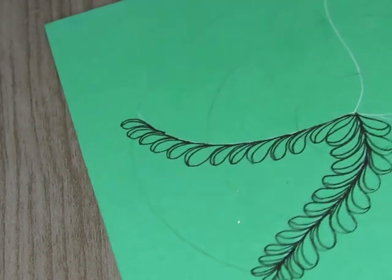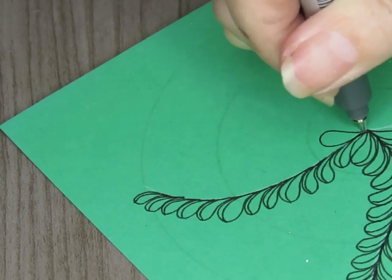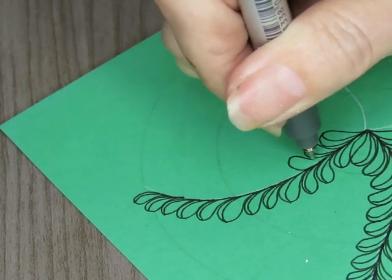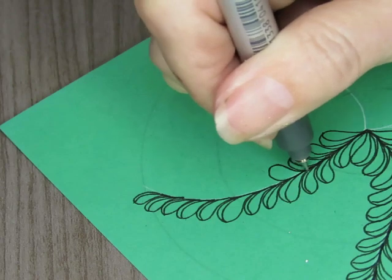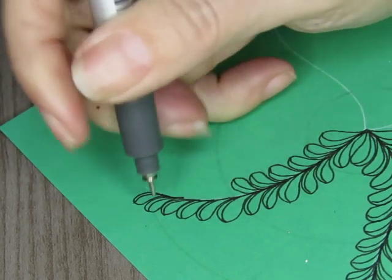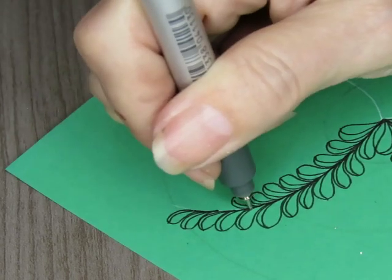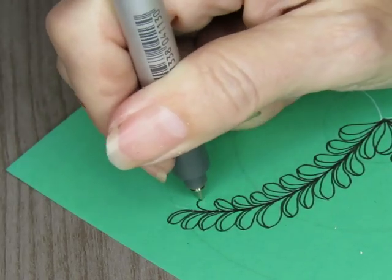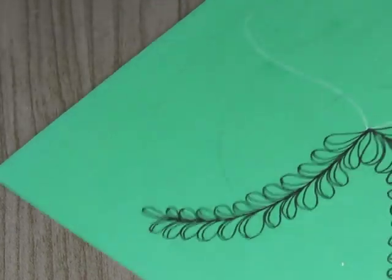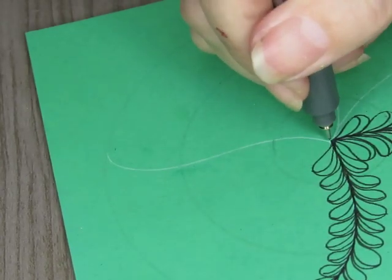Real time, folks. This is being done in real time. Doesn't take much for this particular pattern. Especially if you do it all in one motion like that. Don't pick up your pen. It's really easy to do. Ready? Here we go.